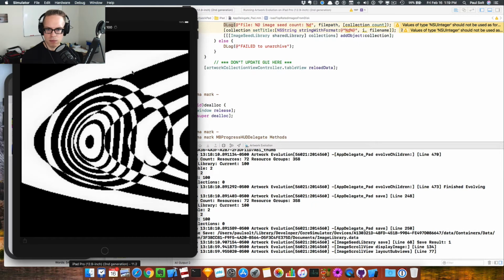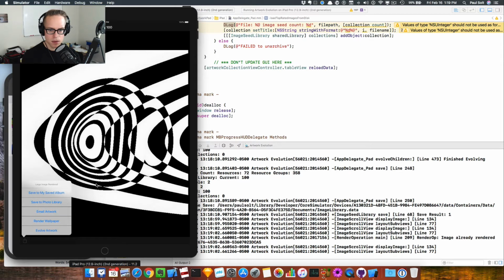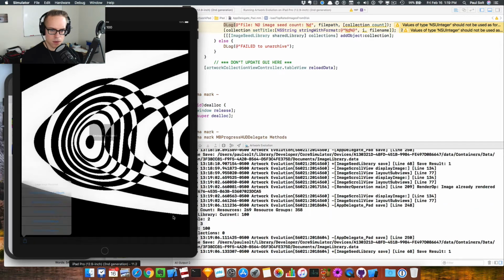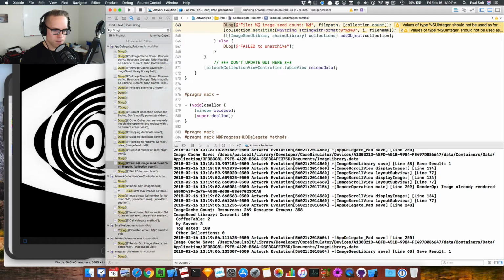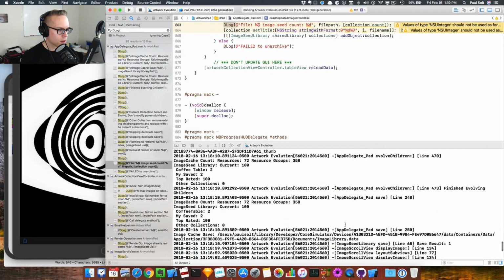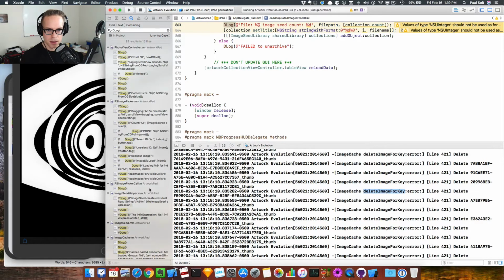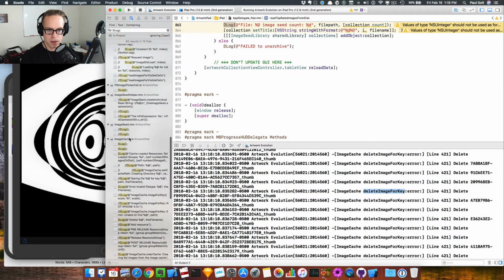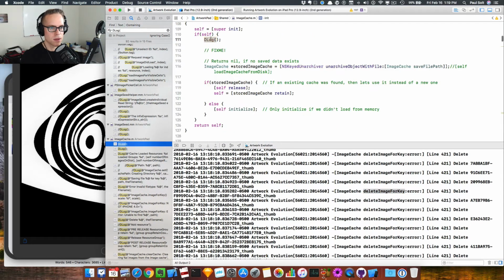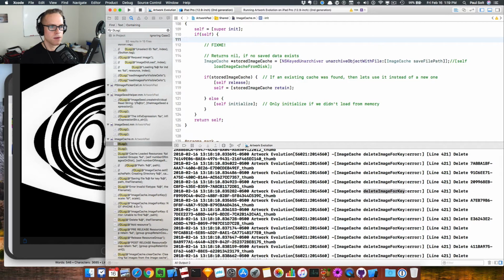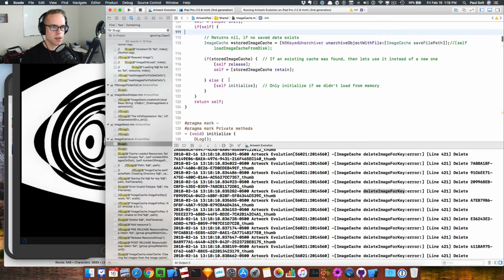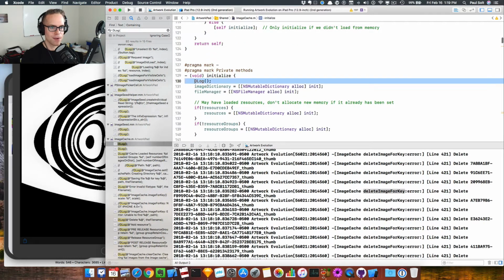Yeah, it's looking a little more symmetrical. That's kind of cool. All right, it's doing delete image for key in the image cache. This is where a lot of my print statements are coming from. Not sure what that's about. I don't think it's a problem anymore.